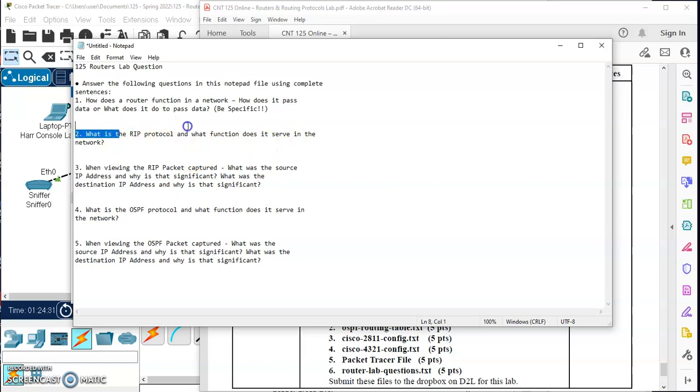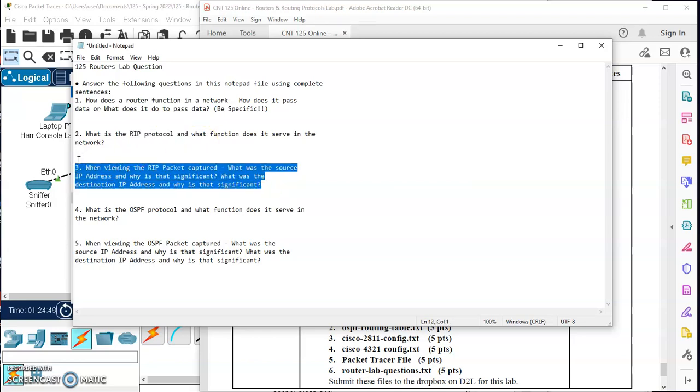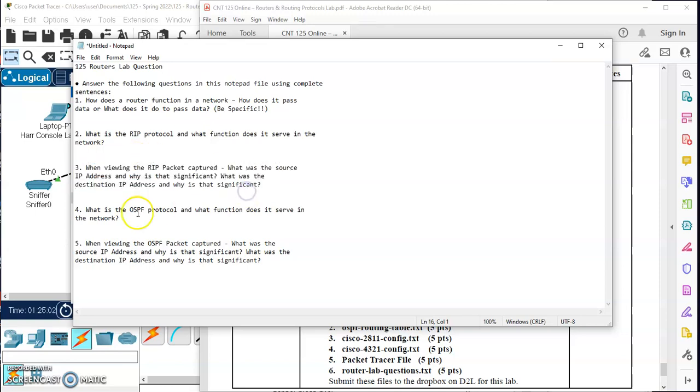RIP routing protocol, as we looked at it, that was our distance vector routing protocol. It's building a table, as we saw, of just distance and direction: how many routers away and what port I need to go to in order to get there to route its traffic. And then thinking back, looking at those IP addresses, source and destination: the source was coming from the router, the destination was broadcast, going to everybody. Okay, and explain why that is significant.